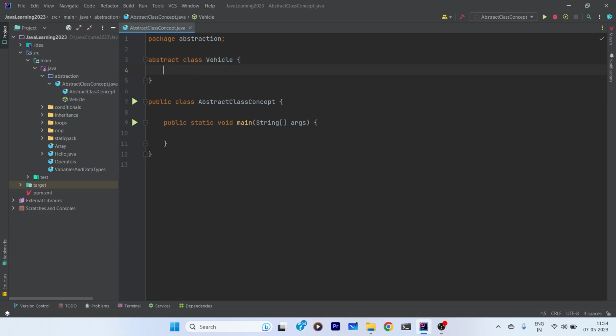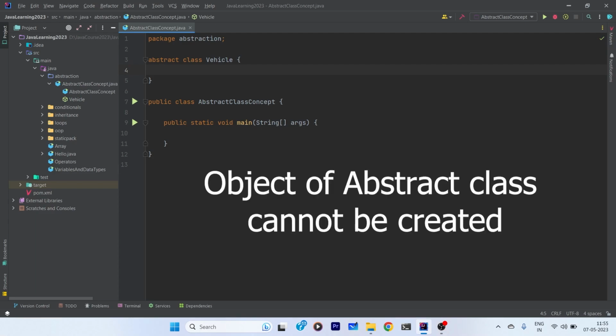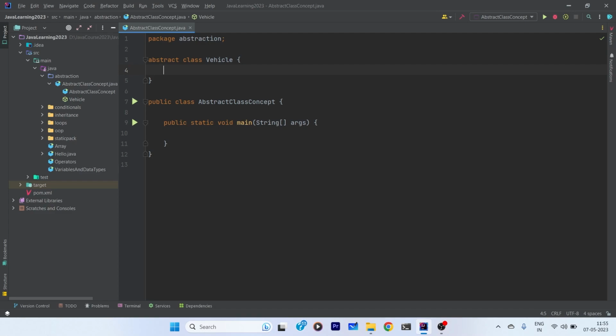Now what is the special thing about this abstract class? Let's talk about it. An abstract class cannot have its own object. You cannot instantiate an object of its own. You can have a reference variable of the abstract class, but you cannot have an object of this class itself.